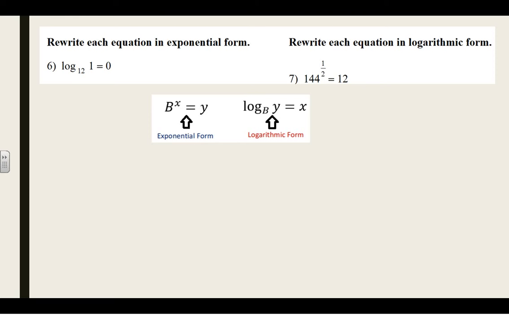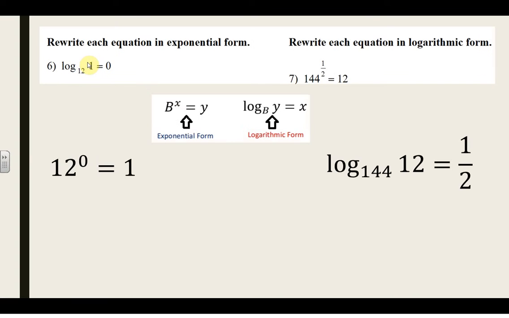Logarithms. You have to know how to go back and forth between log and exponential. B is for base, x is the exponent, y is the answer. In this case, over here, it's that part. Now it flows a little like a seashell. If you do the seashell thing, 12 to the 0 equals 1. Backward seashell. This one, 144 to the 1/2 is 12, so log base 144 of 12 is 1/2. 12 to the 0 is 1. Remember, the point of a logarithm is to find the exponent. Log is an exponent.